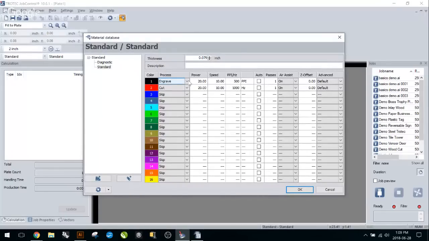We'll get into this more a little bit later. So if you were to assign a different object a different color, so if your first object was red and your second object was blue, you can now select two different processes for those objects. Maybe you wanted to cut your red line, but engrave your blue line. So that's fully customizable within job control. And we'll show you how to do that in Illustrator now.